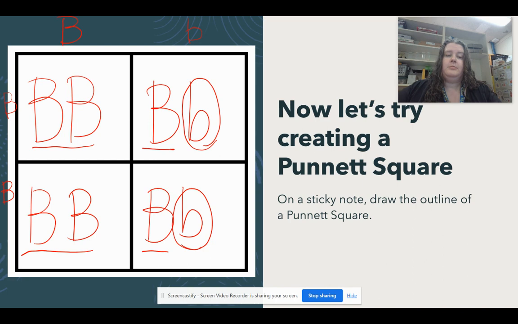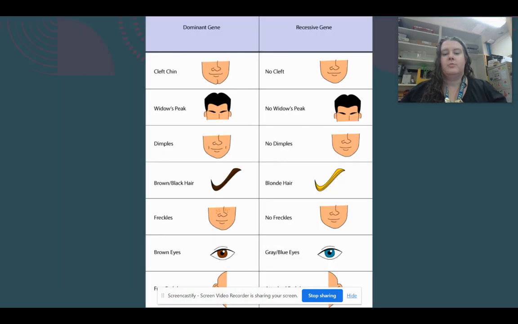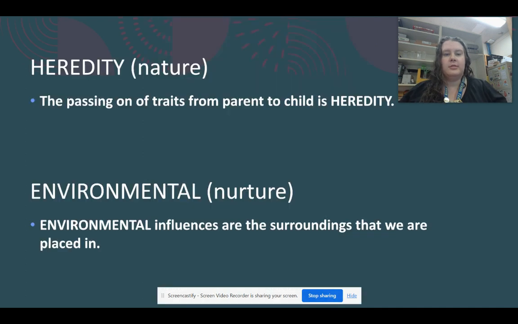So go ahead and hopefully that makes sense. I'm not going to ask you to do that on any test or anything, but that gives you a little bit of an idea of how genes work and why they're important, because they give us the traits that we pass on to kids if we have kids, right? And that's how we get all of our traits, is from our biological parents. So, like I said, these are different things.